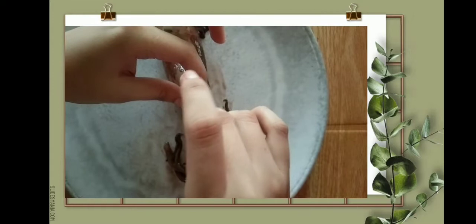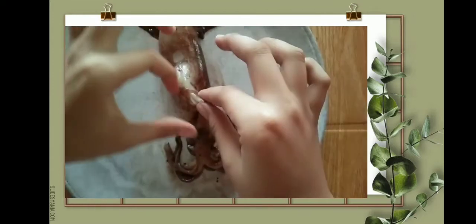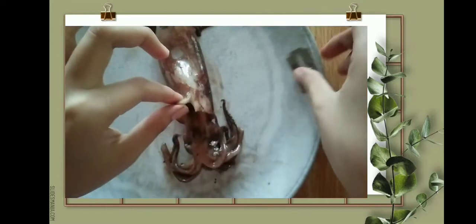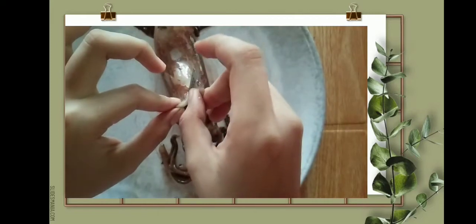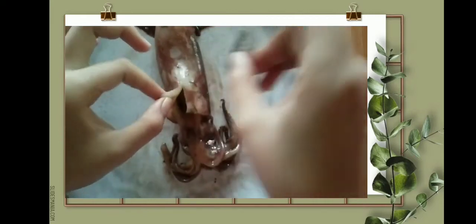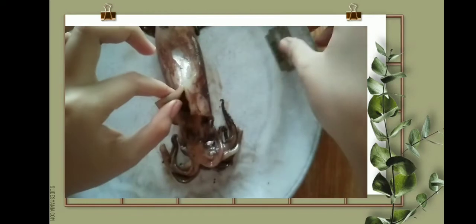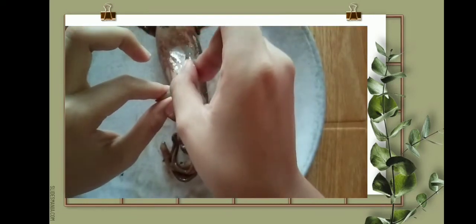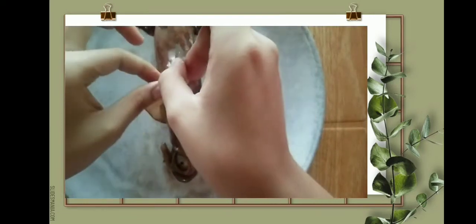So that is me dissecting the squid. First, I cut the mantle using the blade to show the internal organs of the squid. Make sure to pull it a little upward and cut it carefully to avoid cutting the internal organs. Cut it up to the end.